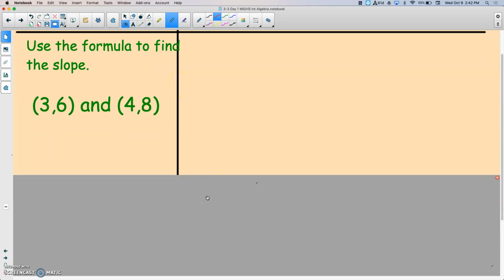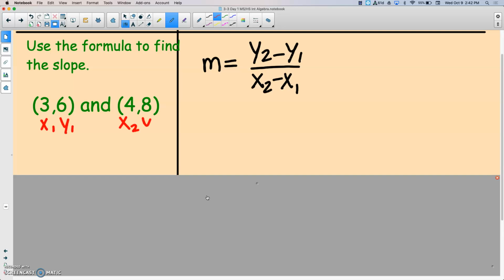Now we're going to use the slope formula. So the slope formula says m equals y2 minus y1 over x2 minus x1. The letter m is what's used for the slope. And I don't remember why it's the letter M, except that if it was S for slope, S kind of looks like a 5. So I don't think it would be a good idea to use S. But you could look it up, Google it, and find out why M is used for slope.